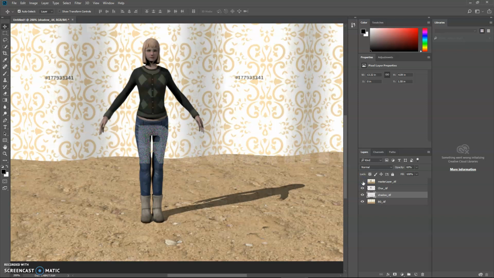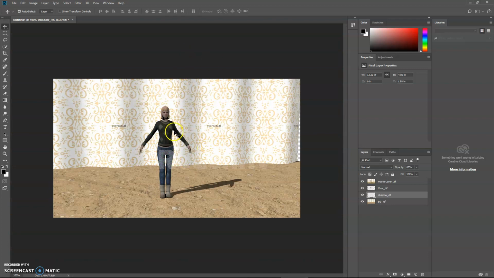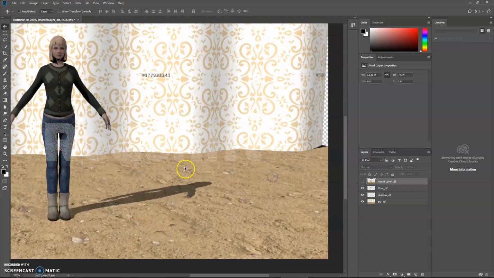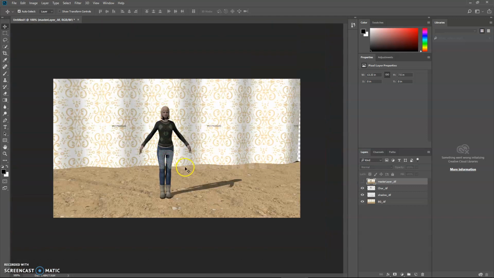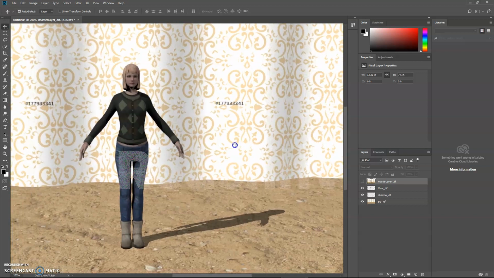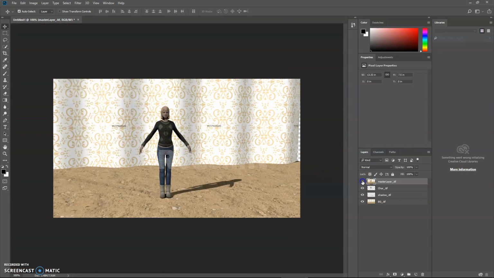And number two, you're going to do a color composite anyway, so the whole thing will be changed in terms of the color and the shadow color as compared to the mask layer. I think this issue is still caused by the latest Redshift version, and I hope they fix it in a newer version. So this is how you composite using a render layer in Maya.